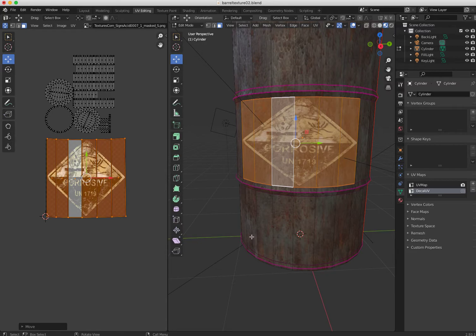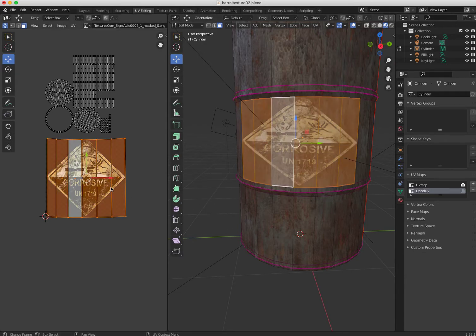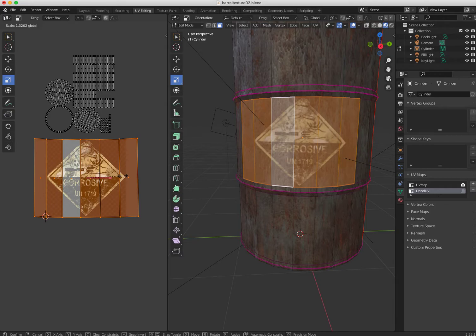I think, in my view, this is too large and a bit stretched out. So what you can do, we tend to keep everything inside. What we could do is go to Photoshop and make it a smaller image, or you could also just scale this, even if it goes outside, because it's not really repeating anything. So you can go out of a UV island. Now it seems about right.